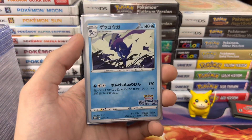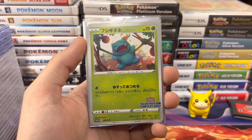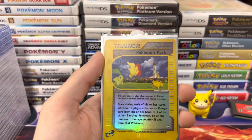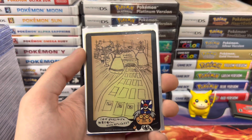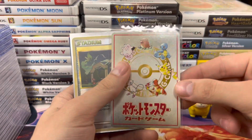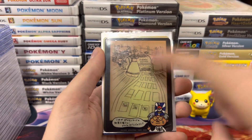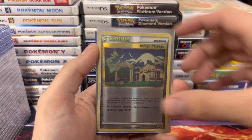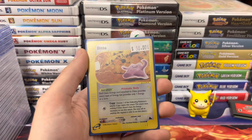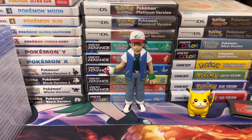And these are the Illustrator Contest cards — I haven't seen these in person before. We have an awesome Greninja, Bulbasaur — this is from 2022 — and Arcanine. I really like them. Pokemon Park Reverse. And here's another one of these really weird cards — I might actually send this off to get graded. Another one I didn't know about. PSA 10 is selling for $250 and this condition is worth around $50 — super cool. We got a Scizor with a nice reverse, a Ditto reverse, and another nice reverse.